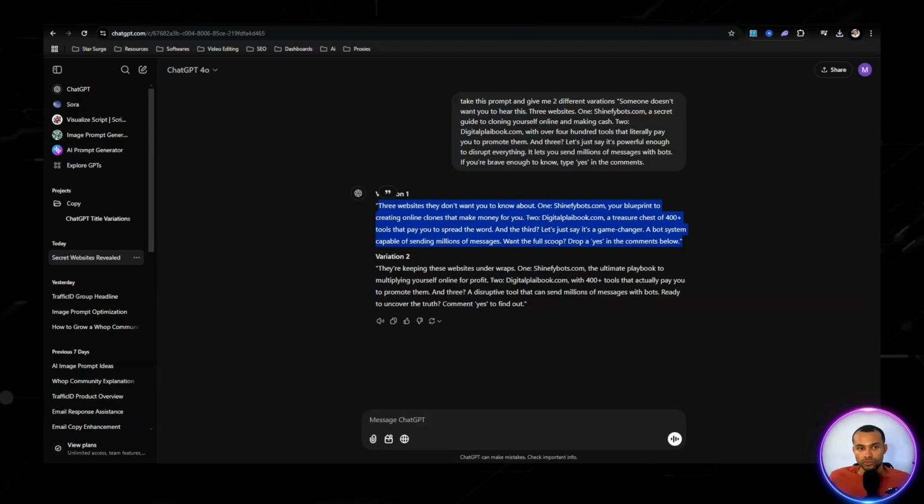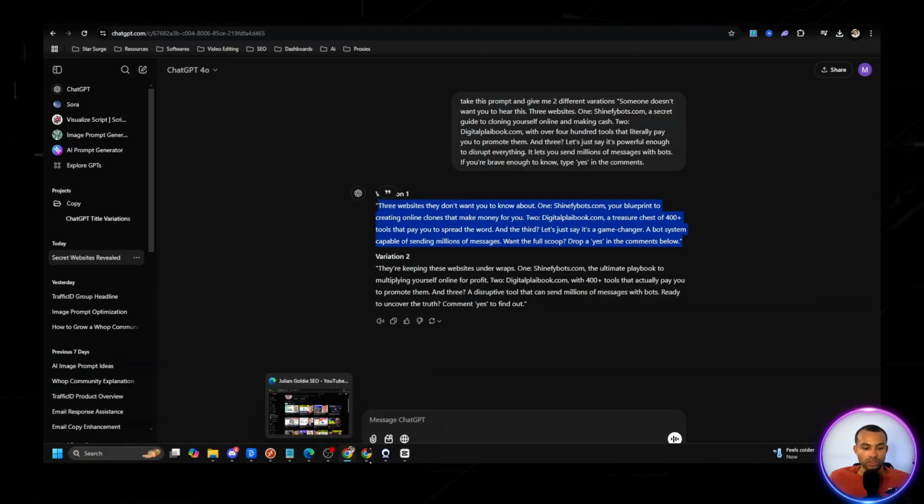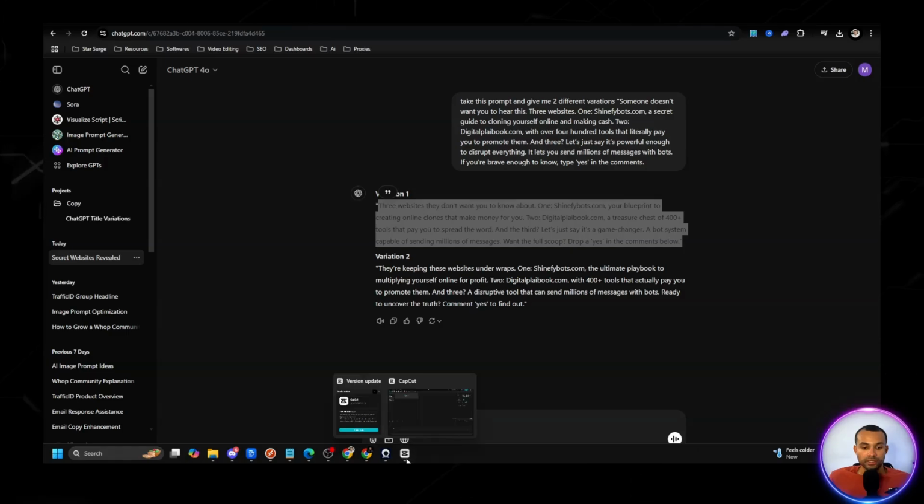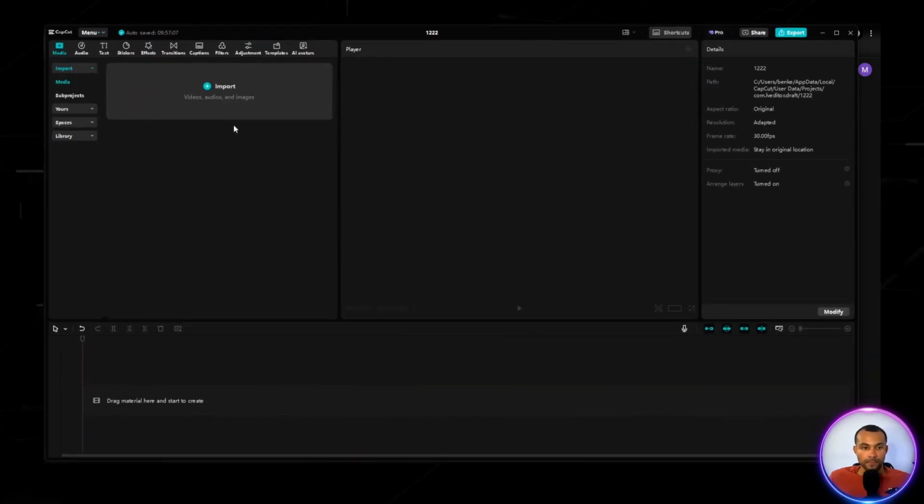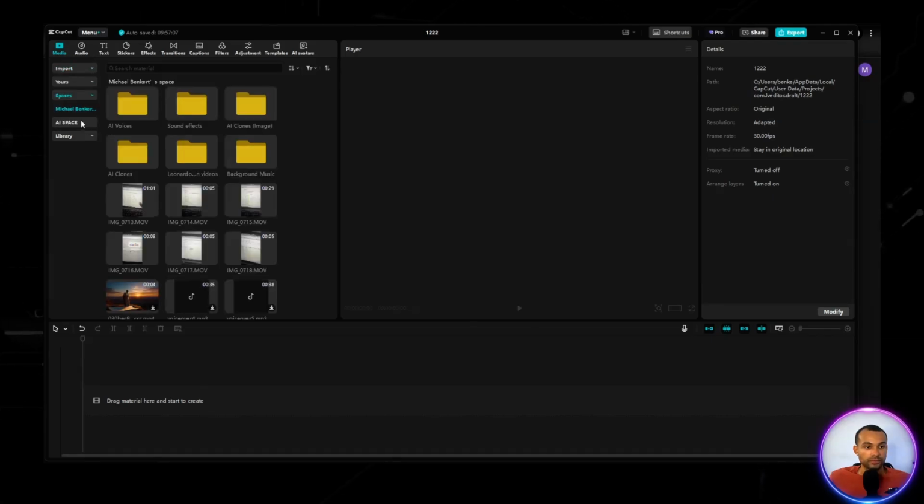Now, what you need to do once you have those downloaded is go to a tool called CapCut. I know you've all heard of it. This is the tool that I use for all my editing of the short form content. What I have right here is different spaces where I have my AI voices, the AI clones that I make, which is the images.